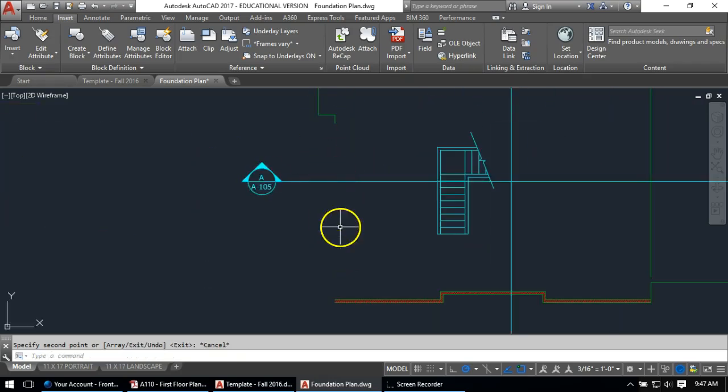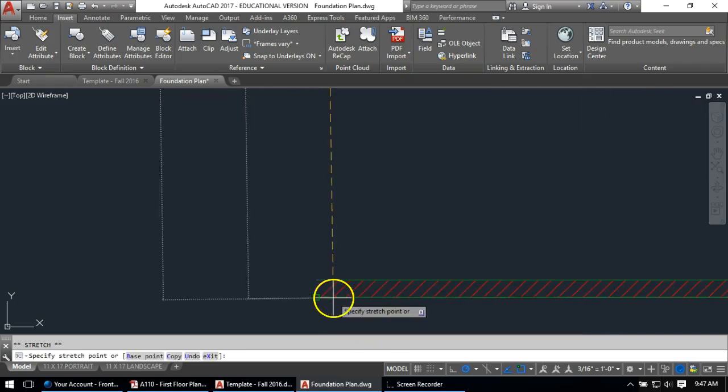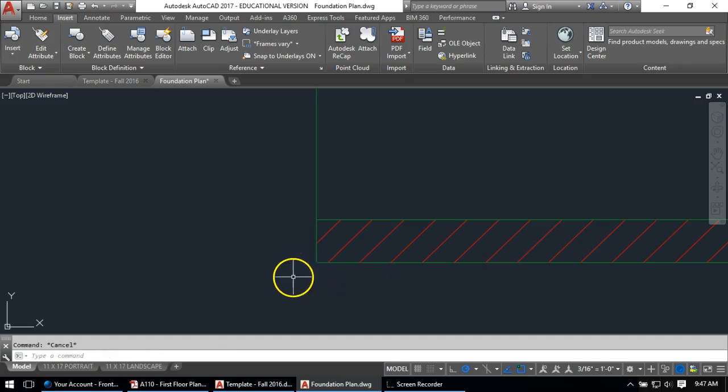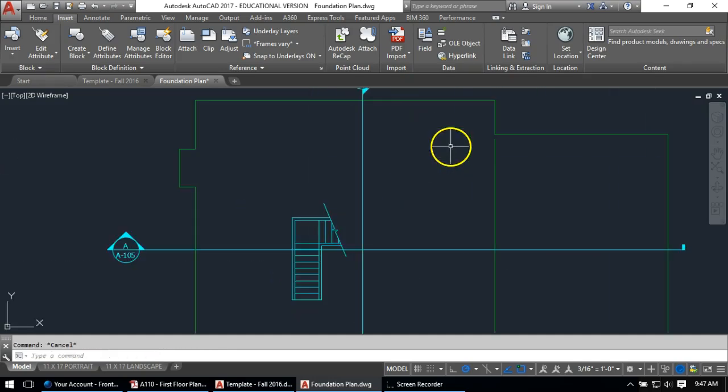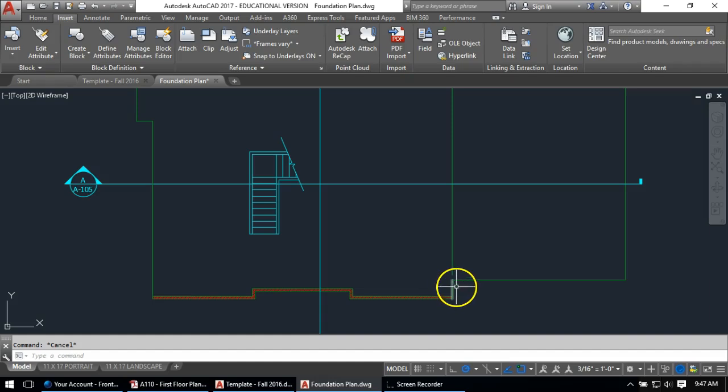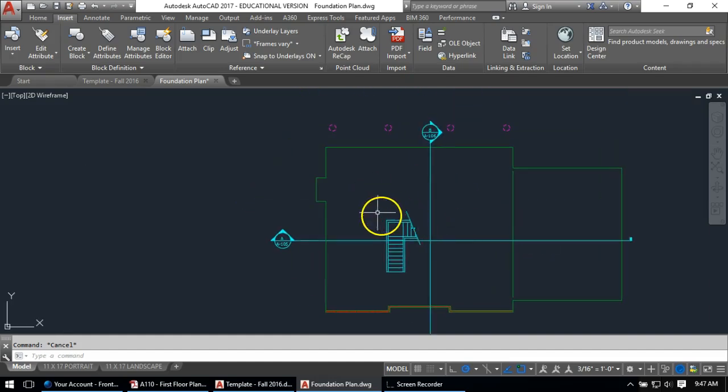There is a bunch of doors and windows in here, which is why these lines didn't close. So I can either fillet this together or just drag this straight down. And of course there'll be new windows and doors that will go into here as we go along. So that's a really great place to start.